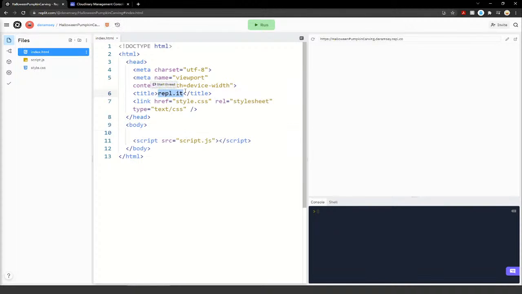And the next thing that we're going to change is the title. Remember that we need a title in order for our site's markup to be W3C compliant. We get our title tags in our boilerplate that Replit gives us, so we can change this to be something pertinent to this website.